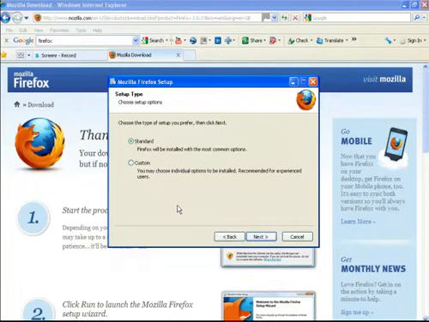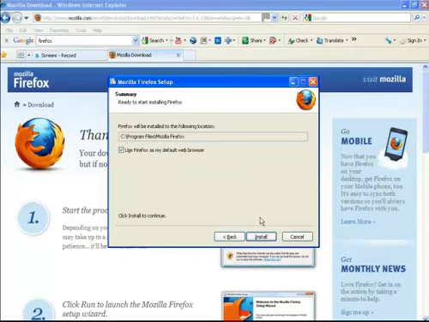Now, just a little tip, as you can see, the Next button down here has got a blue ring around it. Now that makes it the default button. So what you can do, instead of clicking your mouse on the button, is you can use the Enter key instead, and that will select that button. If you don't want that one, if you use the Tab key on your keyboard, you can toggle between, as you can see, the Next, the Back and the Cancel button. So you can highlight the one that you want as the default button. So I want to stick it back on Next because that's what I want, and I'm going to push Enter. So I'm going to have a standard installation.